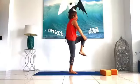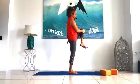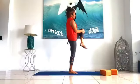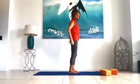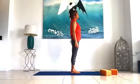Release both hands to the right knee. Inhale, on an exhale, pull the right knee in towards your shoulder. Right foot's flexed, squeeze those elbows and biceps into the side. Still gazing forward. Release your right foot to meet the left. Take a breath here, hands by your side, palms facing forward.